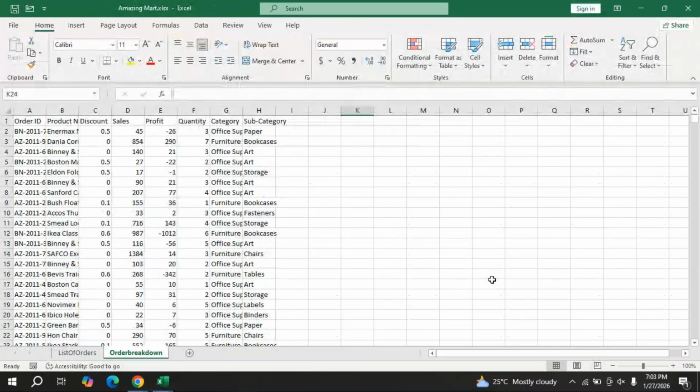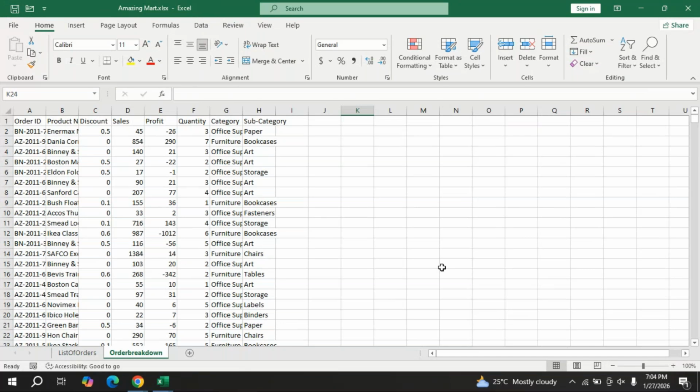Hope you are clear with pivot table, how to insert a pivot table, how to make certain modulations in the pivot table, and how to insert a chart, slicer, sparkline, all those things. Type in 3 if this is clear. If you are clear with pivot table, how to insert a pivot chart, pivot slicer, timeline, all those things. Okay, so let's start working on it.